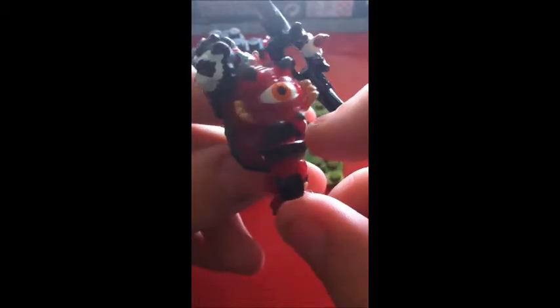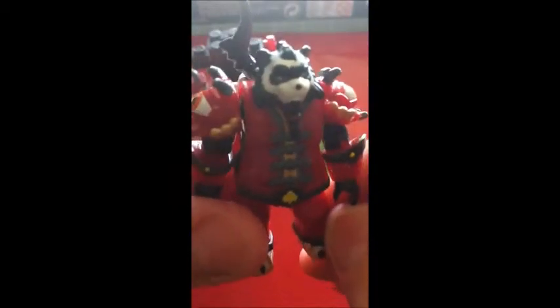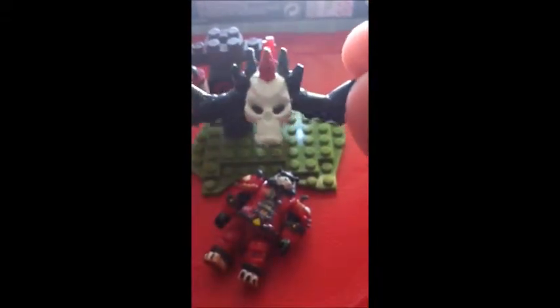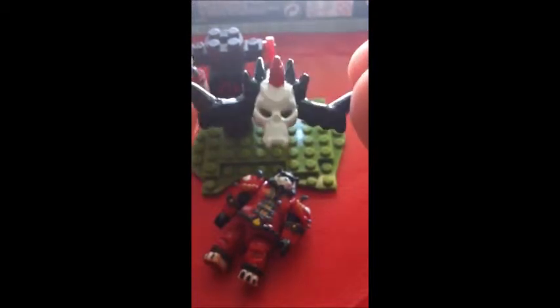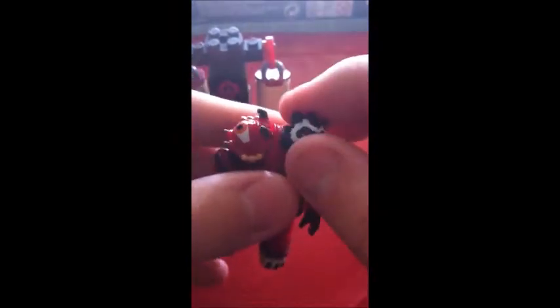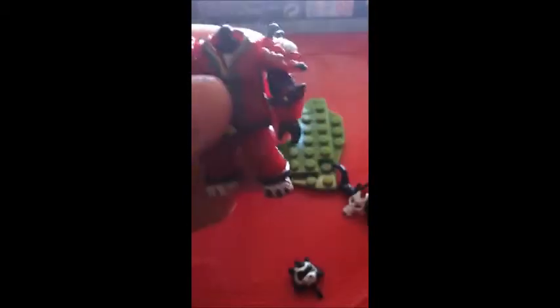His shoulder pads are amazing. The face is actually pretty awesome too. Look, it's pretty awesome. And on his back he has his bow, which you can take off. You can also place it in his hands. This is his little bow — with a skull on it, it's pretty awesome. You can get his head off if you want, and this chest plate thingy can come off as well. So, this is the Pandaren.